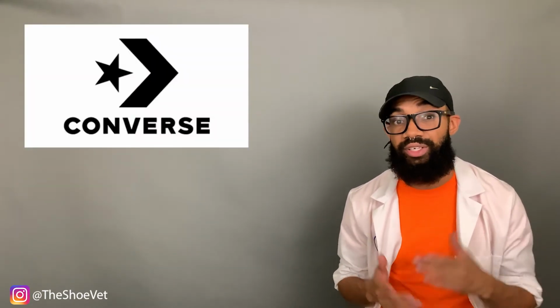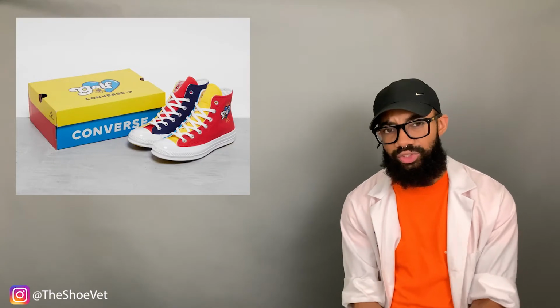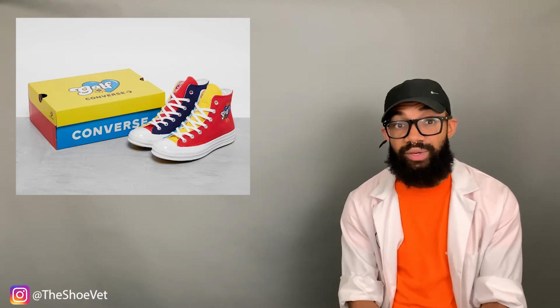Today's sneaker report, I'm going over the continued and honestly one of my favorite sneaker collaborations just in general between hip-hop artist, Grammy Award winner, Tyler, the Creator, as well as the timeless sneaker brand of Converse to bring you guys the next iteration of the Fleur Converse collaboration. So this one dropped on September 14th, 2020, so about 5 days prior to today's recording, for a retail price of about $100.